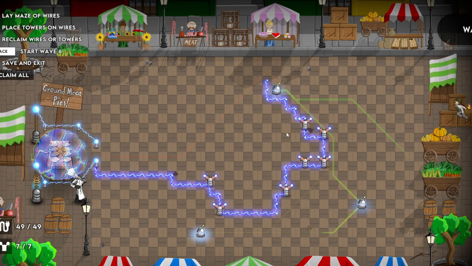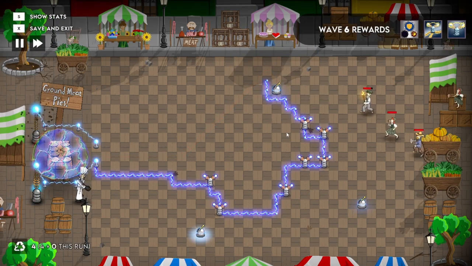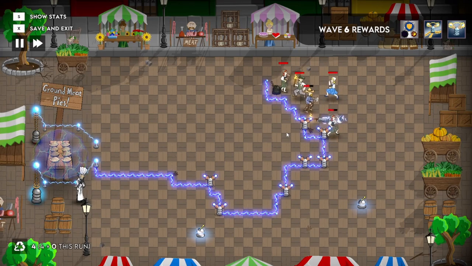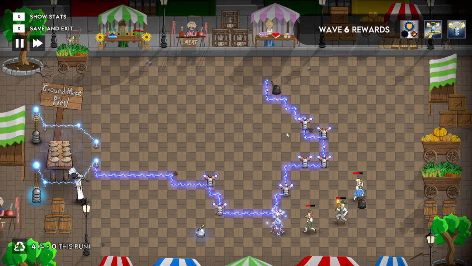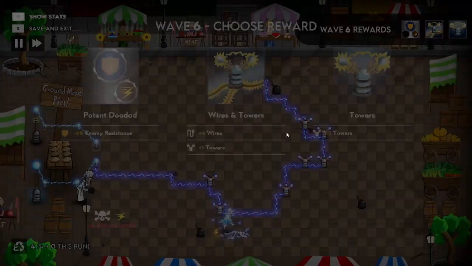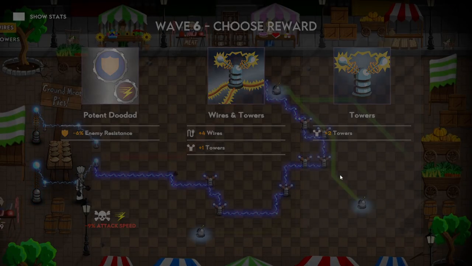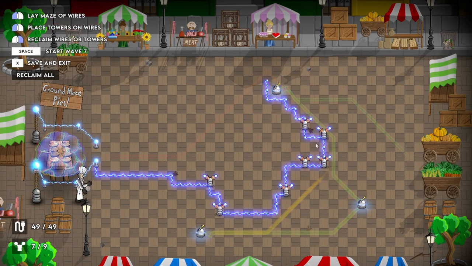Oh, that's it. All right. And then we'll just put guns along the one way. One switch down. There. How are they getting through? Away. Stay back! Okay. Plus four wires. I'm gonna go just towers again. Let's pop one over there.